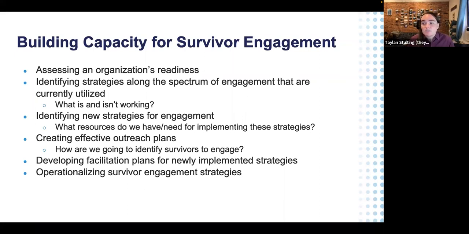Developing facilitation plans. So again, you can have the most wonderful plan in the world, but if you don't have plans for how we are actually going to facilitate this in a way that is going to center safety, make it transparent, and build trust in those relationships, then you're not going to be able to actually implement it. And then lastly, operationalizing survivor engagement strategies. So again, how are we building it into the fabric of an organization to make it an ongoing effort rather than just one-off events?